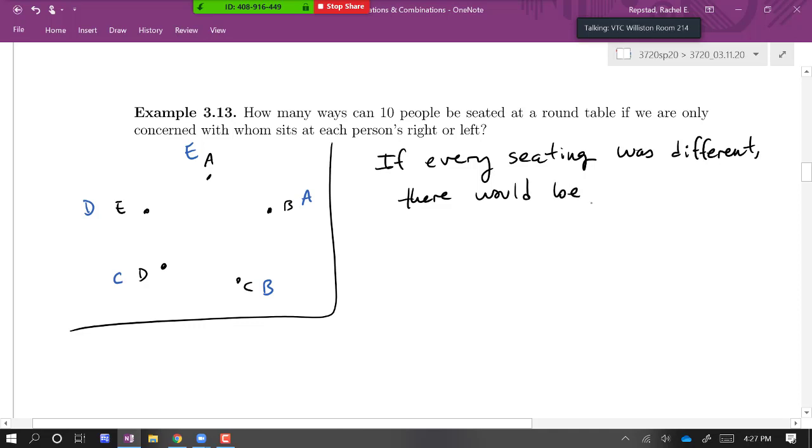So we've got 10 seats and 10 people to put in those seats. I start with the first seat, say the one at the top. How many ways could I pick the person that sits there? 10, right? And then I move to the next seat, got 9 choices there. I'm placing all 10 of those people into all 10 of the seats. So the number of arrangements would be 10 factorial. Now that's way too big, right? We are double counting and maybe multiply counting lots of seatings.